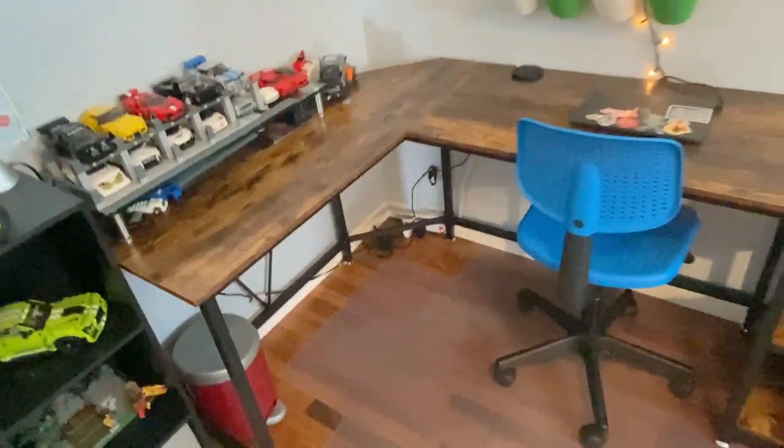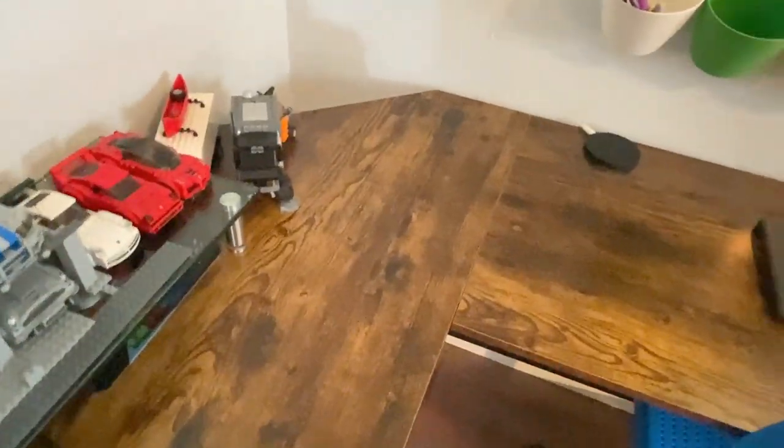I took all the little white stickers off. It's a very sturdy desk. Like, I could probably sit on it, honestly. Oh yeah, I'm sitting on it. Look at that. It's very strong.